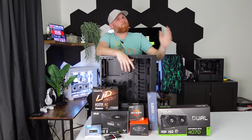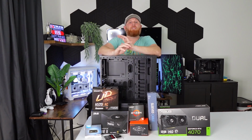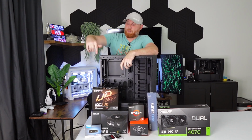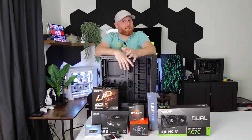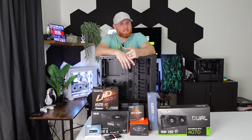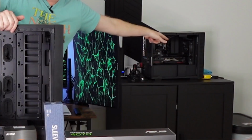Now, to go along with our 4070, our Ryzen 5 5600X, and 32 gigabytes of Kingston Fury RAM, we are going to be using this Gigabyte A520 motherboard. It is a mini ITX board, so it is extremely small, and coincidentally, it is the exact same board that we put inside of our giveaway computer.